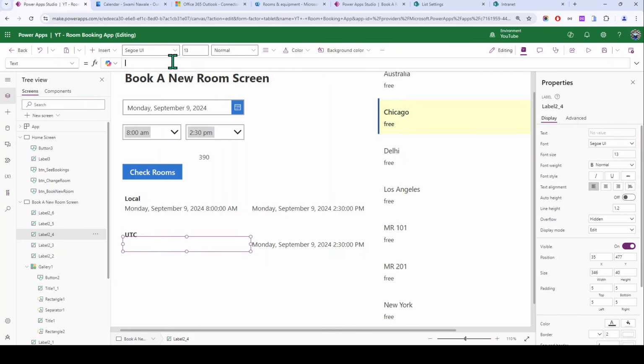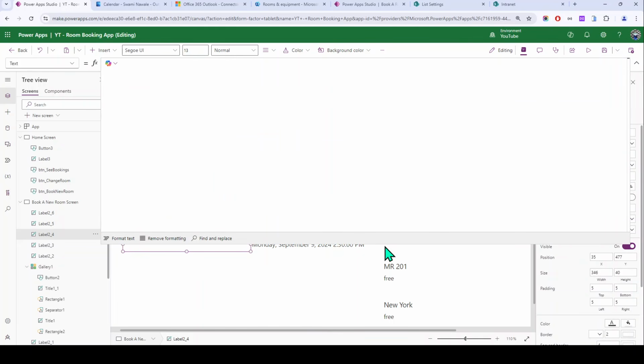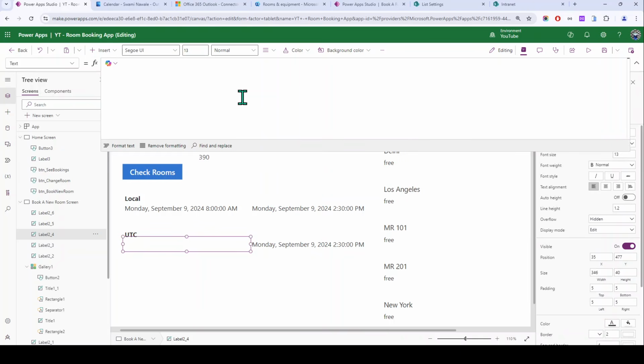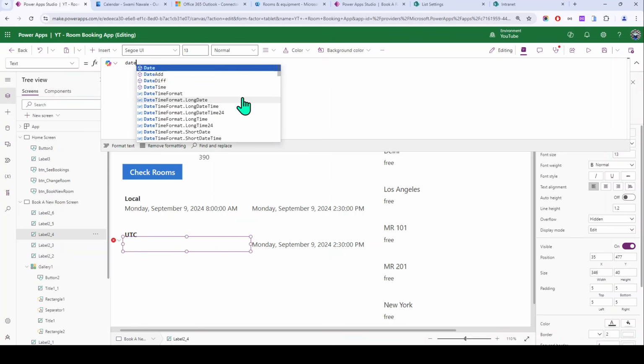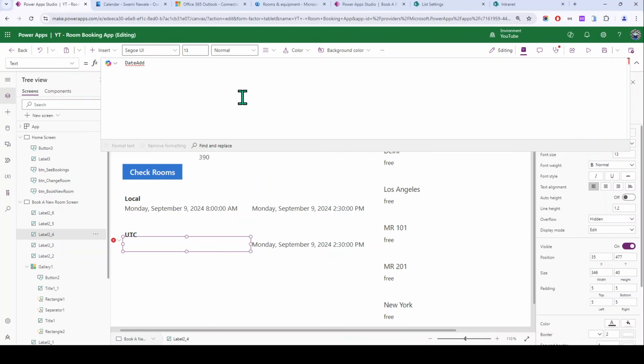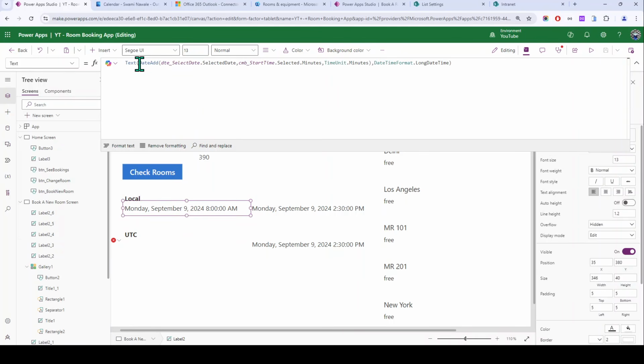As I said, we are going to add it. So the function is DateAdd. To which date are we going to add it? Whatever date I have selected here.